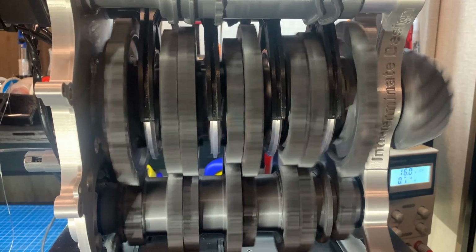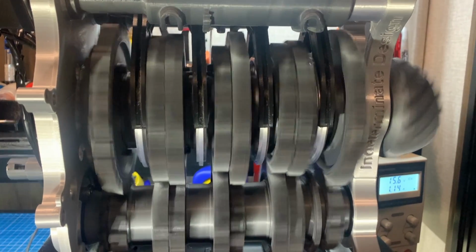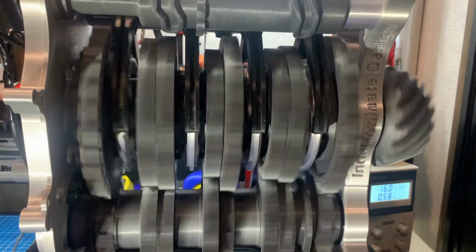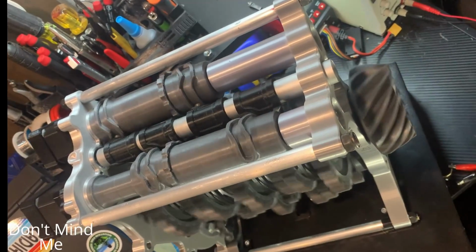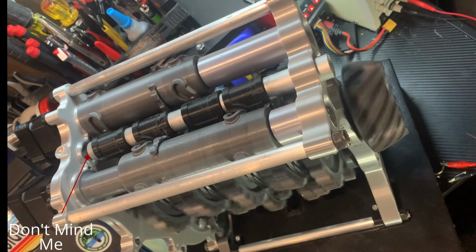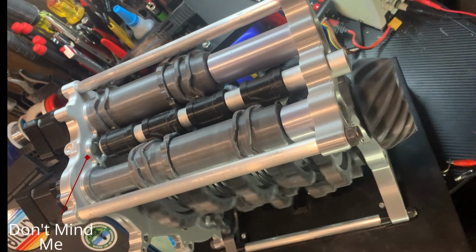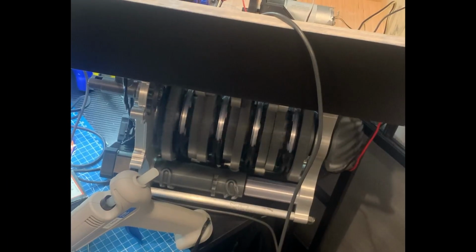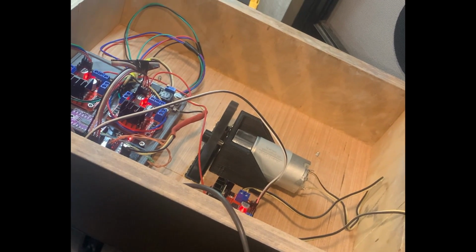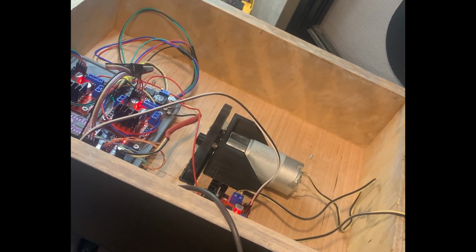Where I mentioned before, I added the second array with the delay, and I found anywhere between 2 and 3 1/100ths of a second of a delay greatly improved the shift reliability and barely changed the torque drop on the output, which is pretty cool. The other thing I did was implement a torque cut for the motor that drives the gearbox itself when the shift was occurring. I would just turn the motor off for 5 1/100ths of a second or so when beginning the shift, and that was enough to make the slider come off the gear a lot smoother and more reliably.